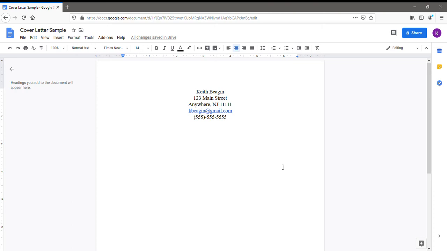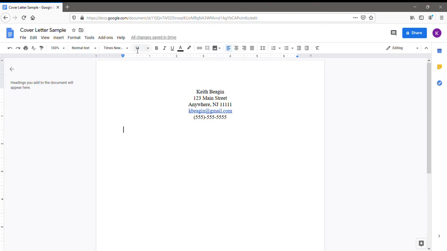Okay, all set. So now I want to go down to another line, but actually two more because I want to have a space in between the header and then the next part. So I'm going to hit enter not once but twice. Now a couple of things I need to do here. First of all, I want to return to the left alignment. So I'm going to go up to my alignment options and click left. And now I'm back on the left side.